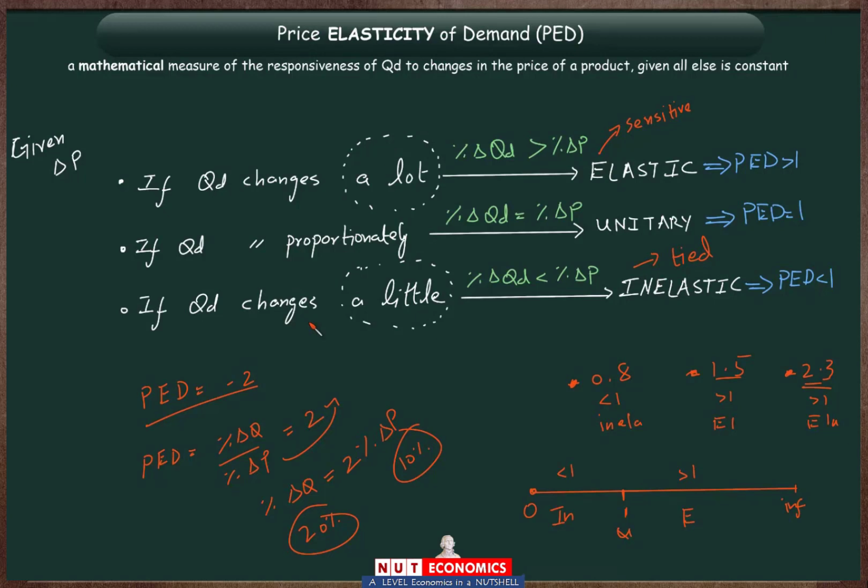So next I will explain to you more things that you need to know about PED. We are going to talk about how you can look at the demand curve and tell from that graphically whether the demand is elastic or inelastic. Then we are going to talk about the uses of this concept of elasticity for businesses. And we are also going to talk about the determinants of a product's elasticity. That is, what determines whether a product will have an elastic or inelastic demand. So all of these things are covered in the next few videos.